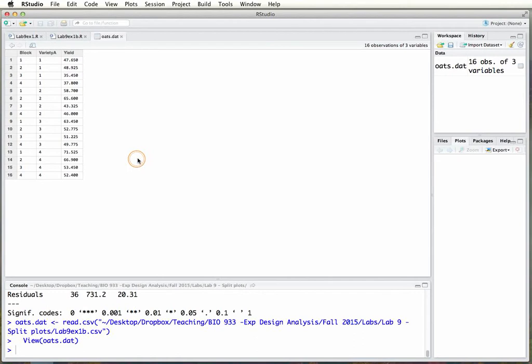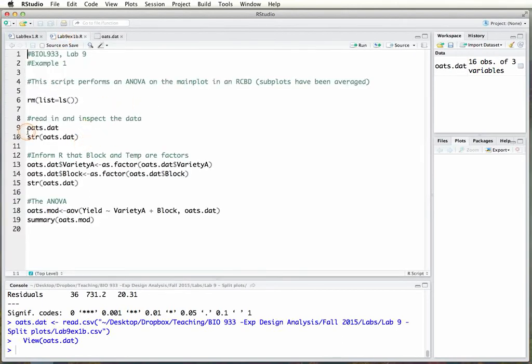In fact, it's a quarter of the size of the original data set, because what this data set is essentially doing is averaging over the subsamples within each block A combination. So instead of having 4 lines in the data set with block 1, variety 1, I have 1 line, and then this yield number is the average of those 4.